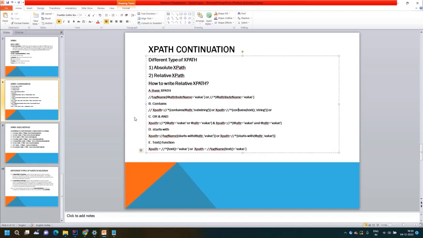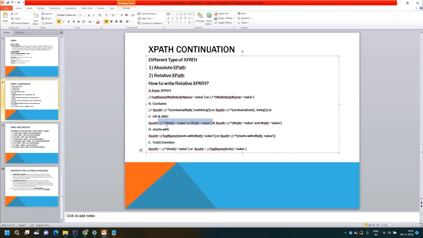So you guys can see that there are multiple options to write the XPath. So this is the second one, contents. Now you can also use operators, or and and. Either attribute value this or attribute value this, you can identify the elements. Same thing you can use for and. Both or and and you can use, just operators. Let's try this one.